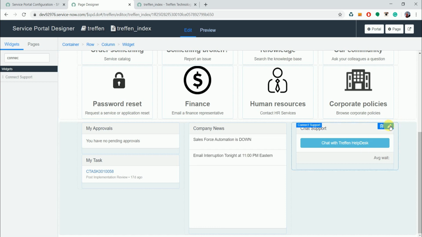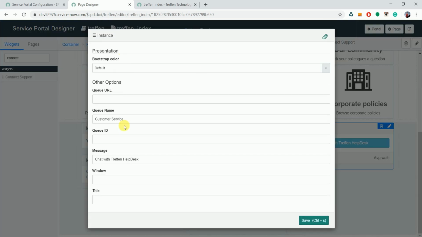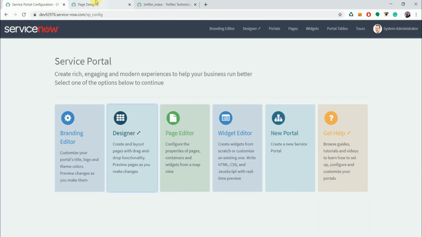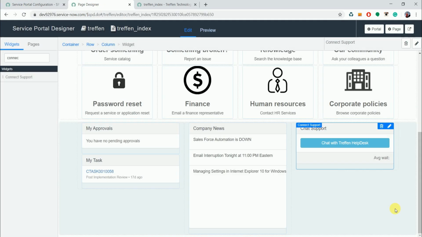Okay, queue name? I mean, it will work. Let's move forward. We'll see. This is something I don't have, that assignment group. That's why it's giving that error. So we can configure it. There's no problem in that.